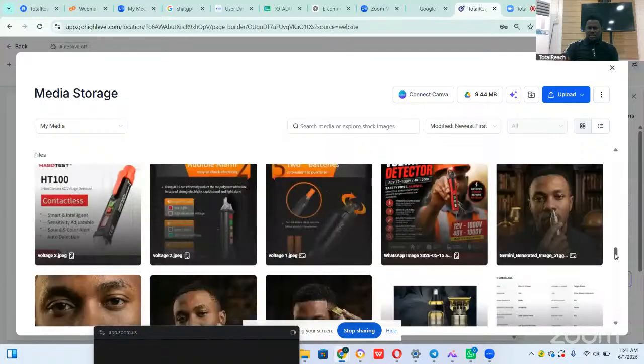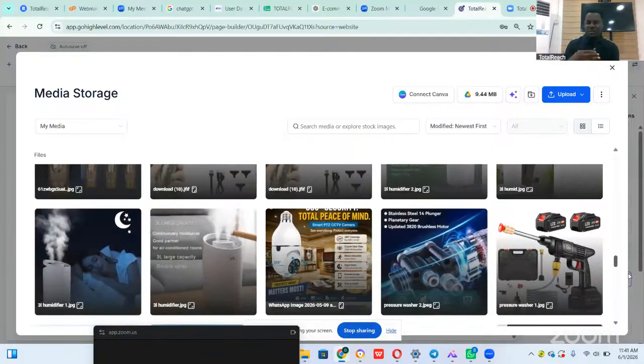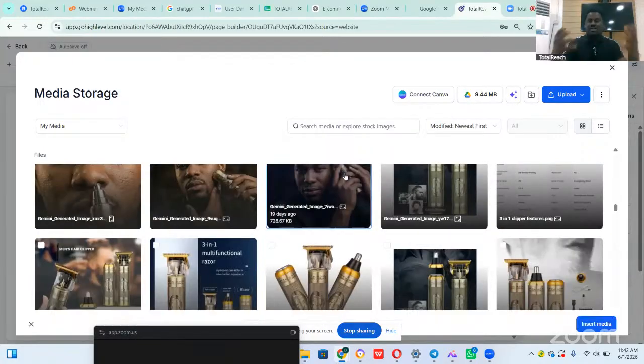So I'm going back to the one I saw now. So it's just manageable. I don't mind having a clipper, so let's overlook that. So let's assume I'm into modeling or I'm selling things, clothing, and all that. So I have them already in my media storage. Probably I have like 2,000 of them here. Do you understand? That's why I said you must have everything right here.